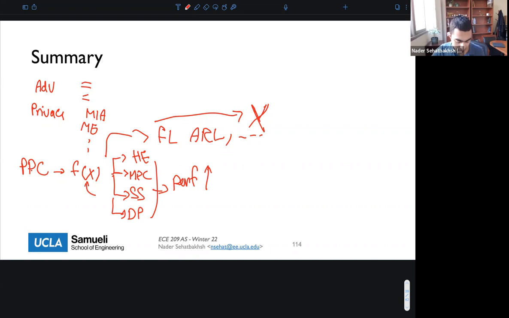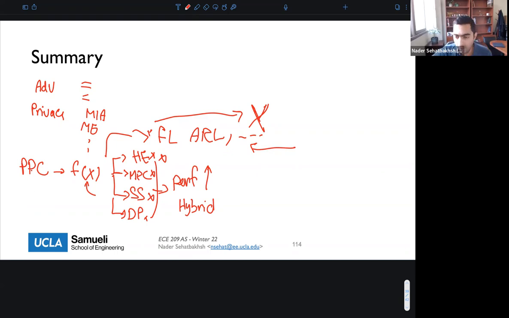The second area of research is coming up with a compromise between privacy and performance, achieving both at the same time. That's where hybrid methods come in, which are basically combinations of some of these. People have proposed combining homomorphic encryption and multi-party computation, combining homomorphic encryption with secret sharing, and so on and so forth, combining differential privacy with federated learning, and so on. These are the methods that have been proposed, which can create a right balance between the two. So that's another area of research.